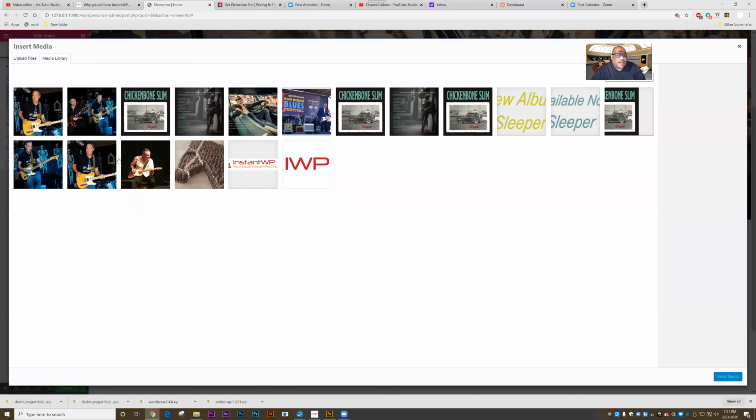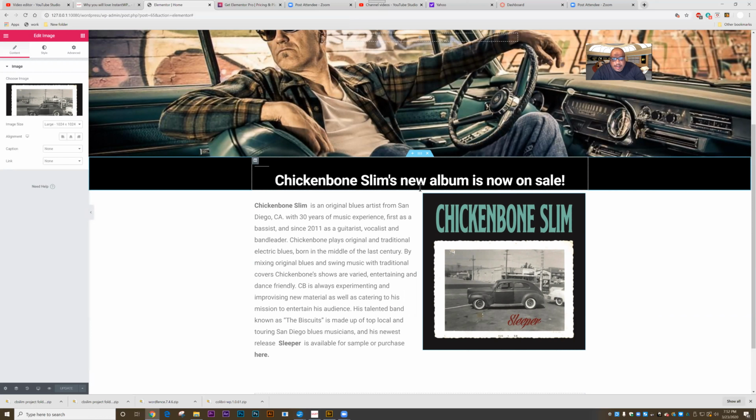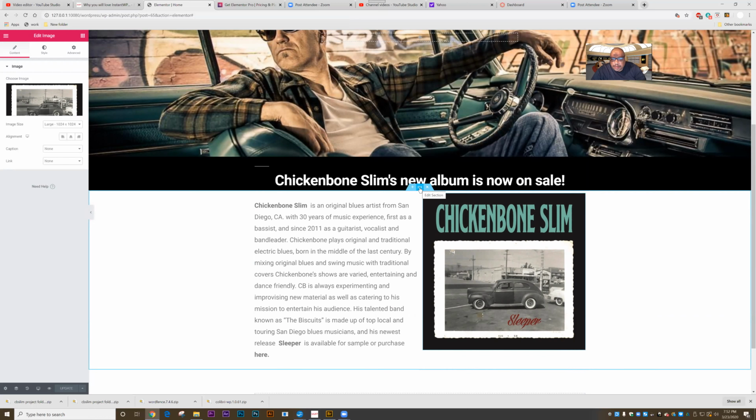Now, what we're going to do is click Update to save what we've done. And we're going to change the background of this section. We're going to make the section black. So when I click on the little blue tab here, I can add a section, I can grab a section and move it, or I can delete a section. When I click here, it gives me the options for the section. And what we're going to do is go to Style, go to Background Type, and choose Color. And you can do different things.